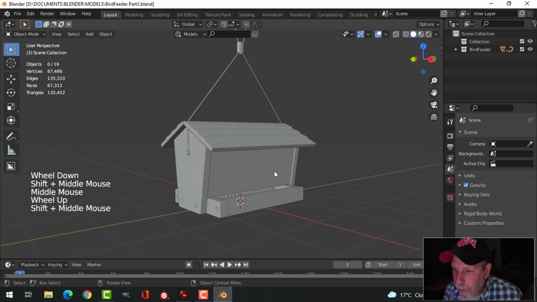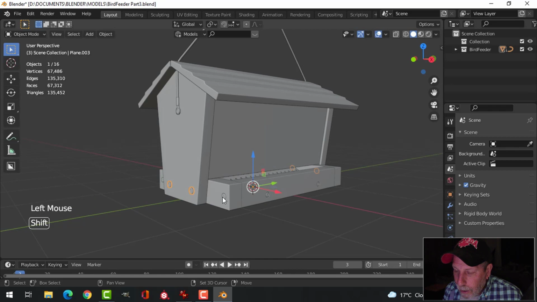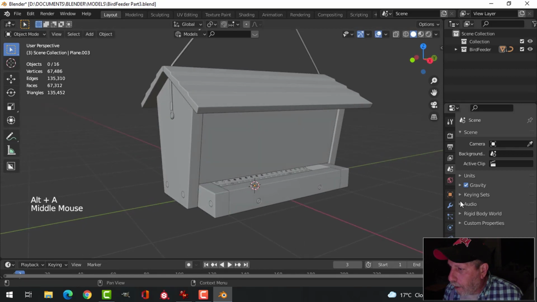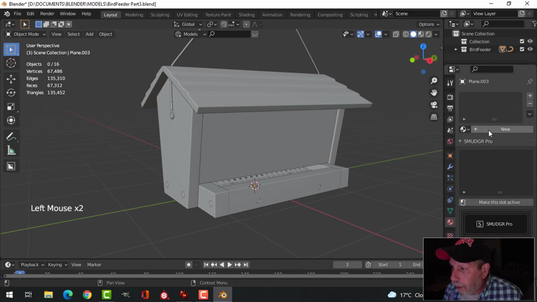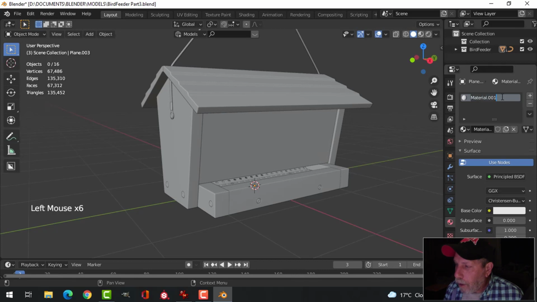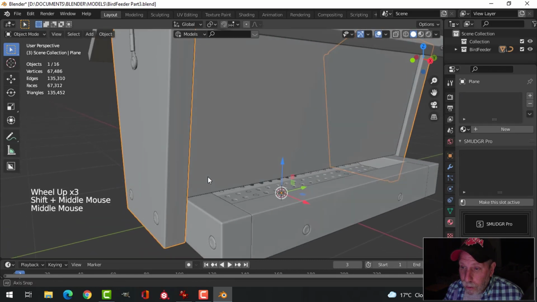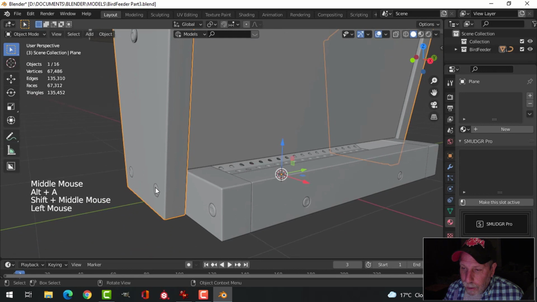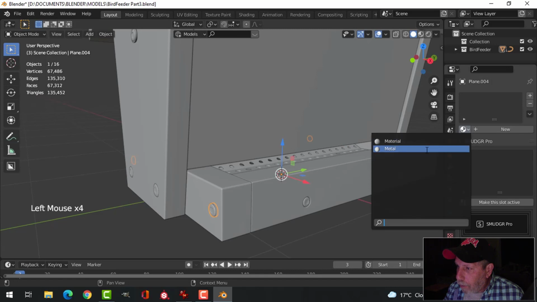Okay, so what I'll do first, I think, is I'm going to come around and let's see. Let's come over to the Materials tab here. And I'm going to click on New. And I double click there and I'm going to call this Metal. And the metal texture is going to go on the bolts, of course. This has no material on it so far, so let's go around and select there. That's going to be metal. That's going to be metal.